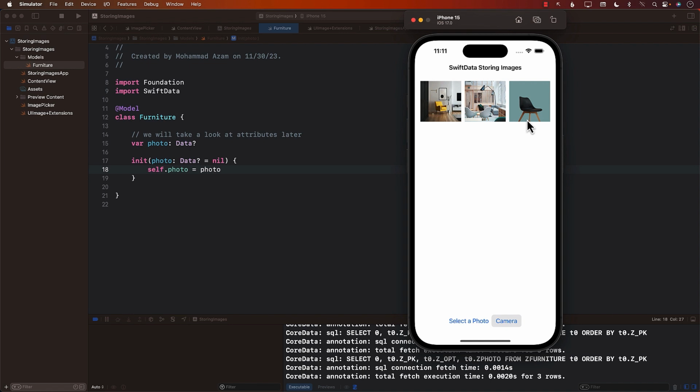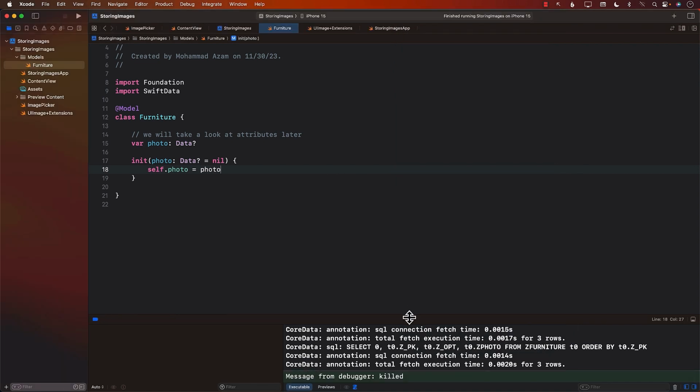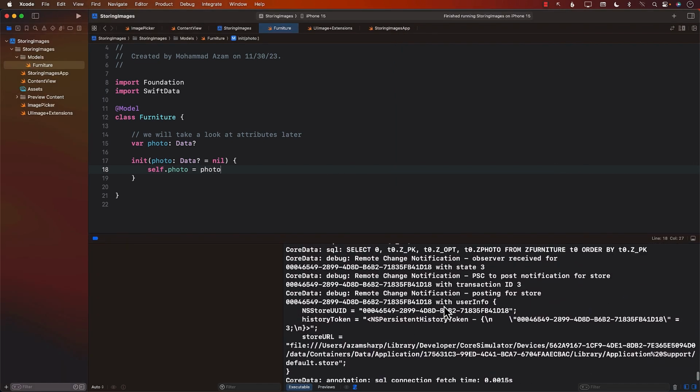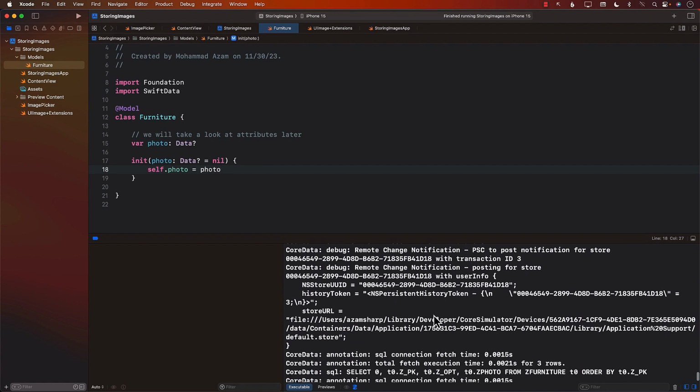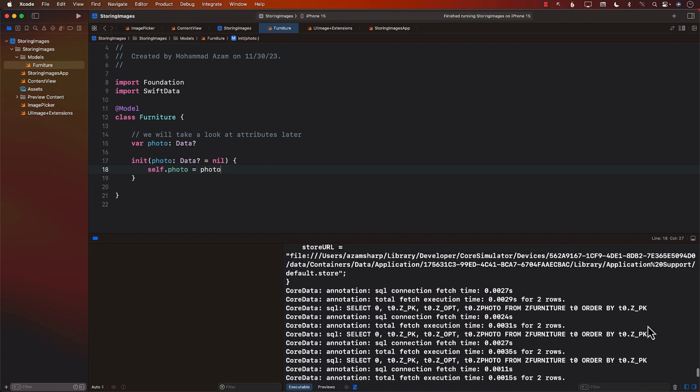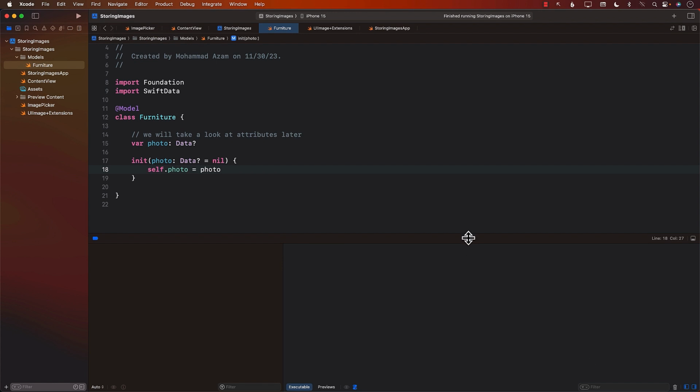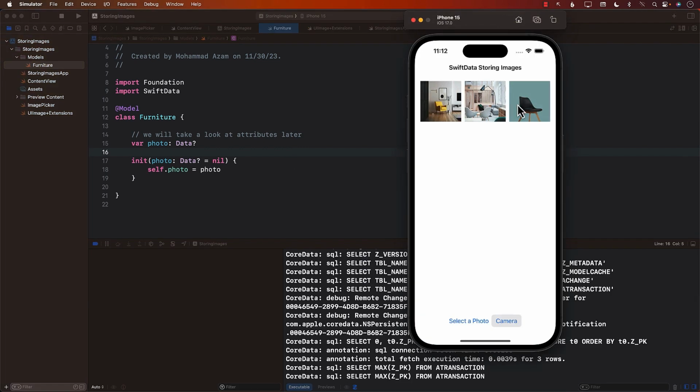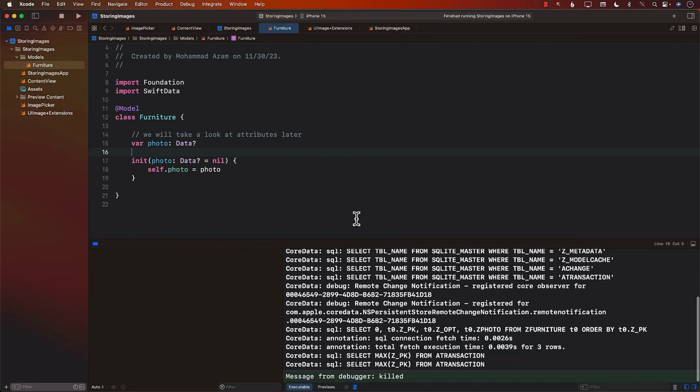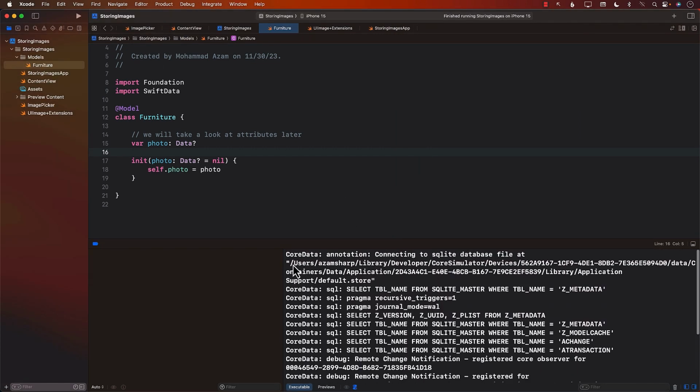Okay, great. Now, we want to see how SwiftData is storing this information in the SQLite database. So the first thing we need is, well, where is the database? And if you scroll up, you will be able to locate the database. Actually, let me simply clear everything out, just to make it a little bit clearer, and run this again. We're not going to insert anything because 3 items are already inserted. But if you go to the top, that's the path of your store right there.